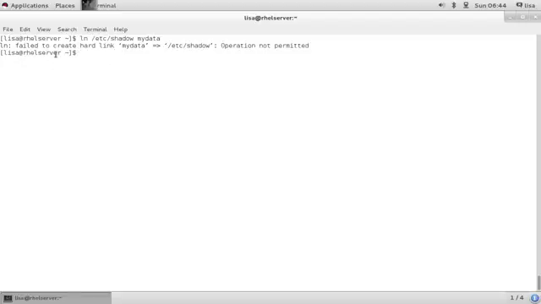The normal user gets a failed to create hard link. Not because /etc/shadow doesn't exist, but because the normal user doesn't have any permission whatsoever on /etc/shadow. As you can see, no one has permissions on /etc/shadow, and that is because the hashed passwords are stored in the /etc/shadow file. This is a new security feature in RHEL 7. You can only link to files to which you have at least read permissions.